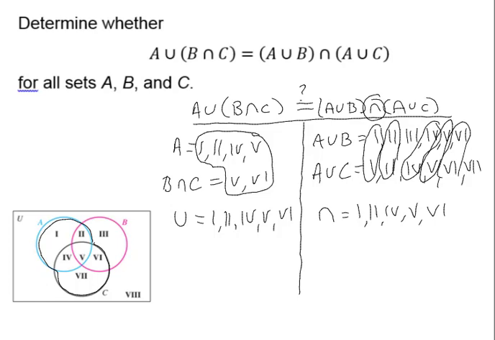And so then at the very end after you have determined what regions are represented by the left side and the right side of this equality you compare. Do they have the same thing? Well on the left it's 1, 2, 4, 5, 6. On the right it's 1, 2, 4, 5, 6. So that means yes these are equal no matter what sets we choose.